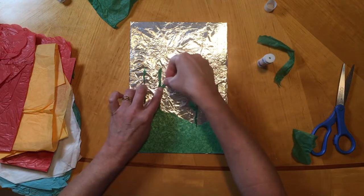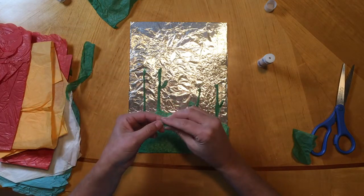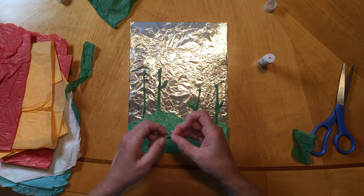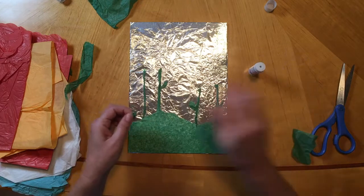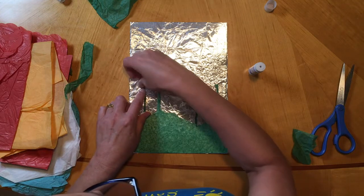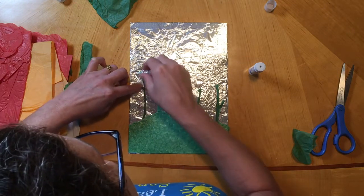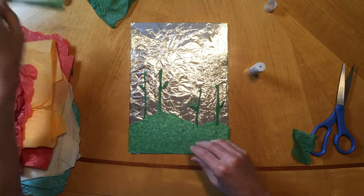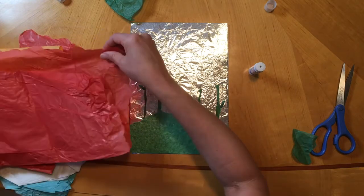And stick that leaf on there — see how I'm just molding the tissue paper to the shape I want. I'm going to tear off another little piece and mold it into that leaf shape. You can make a lot more leaves than I'm making. Let me make this one a little more pointy — you can actually manipulate them when they're on the paper too. So now to make some flowers. You can make all kinds of different flowers — flowers with centers and petals, or some that are more rosy shaped.